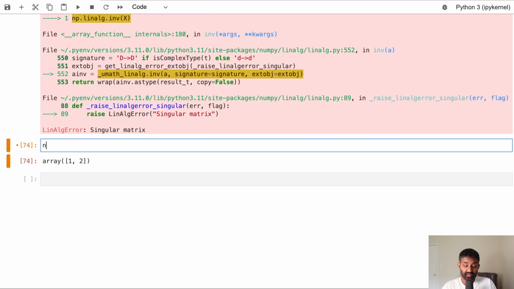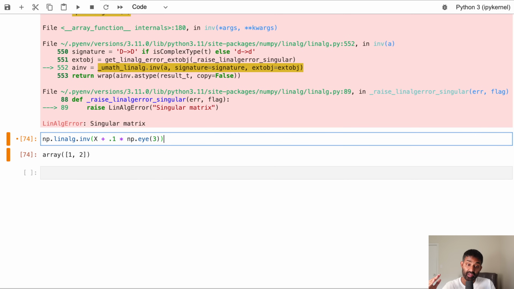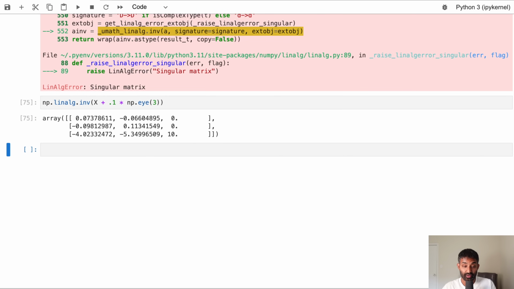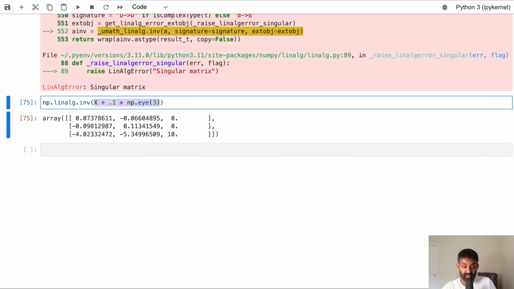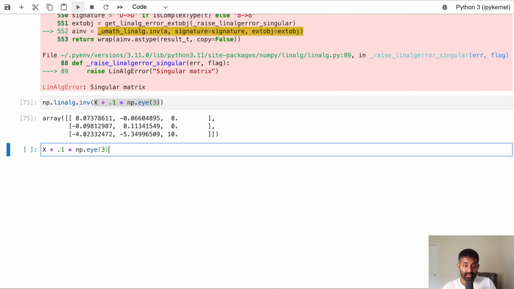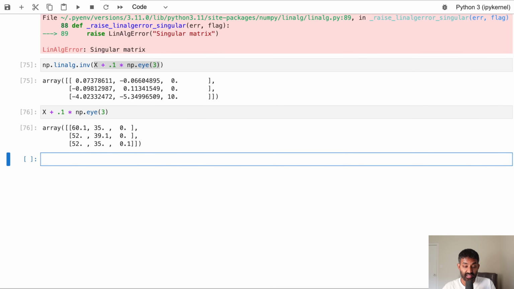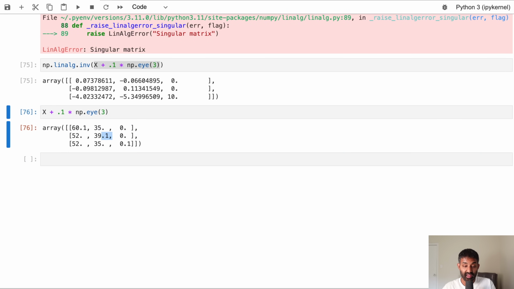We can correct this using a technique called ridge regression, which essentially forces each row to be unique and not a linear combination of other rows. And the way we do this is we add a small ridge to the diagonal. So we can invert this matrix. So what is this matrix? It's the same matrix X, but this time we've added 0.1 to every element on the diagonal of the matrix.